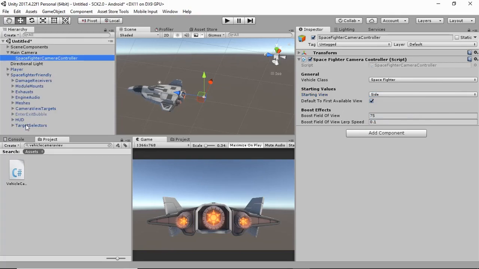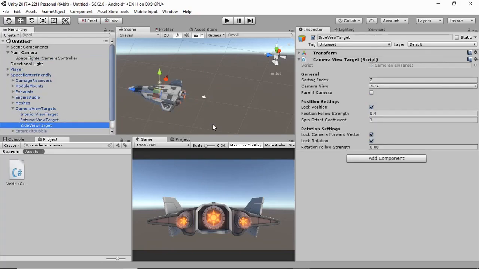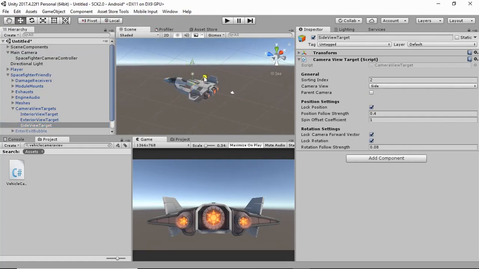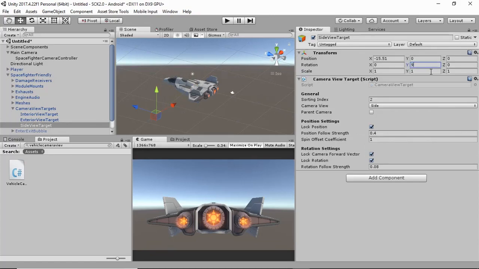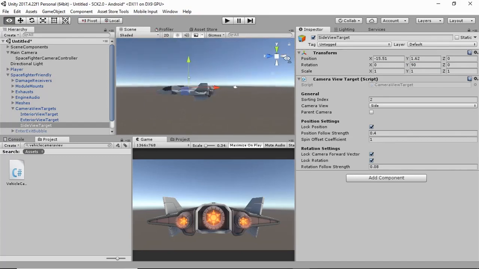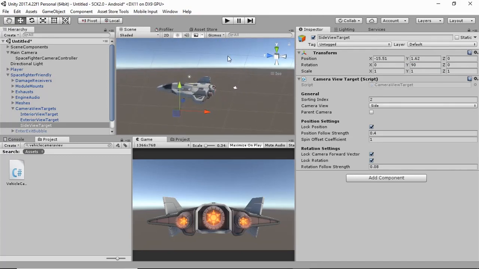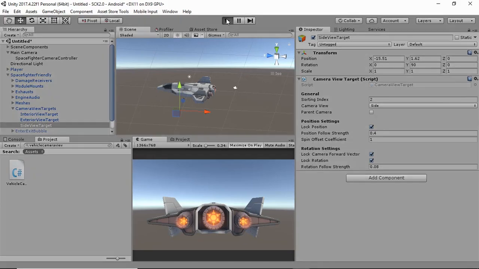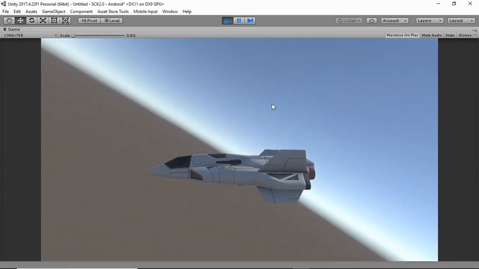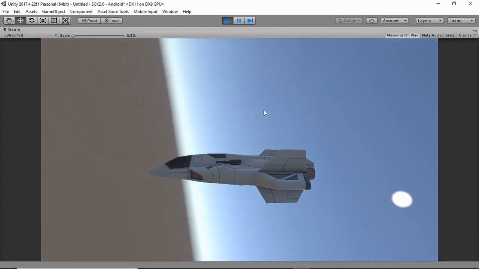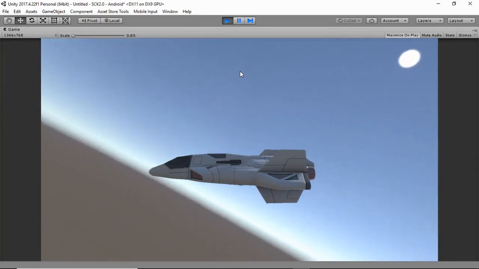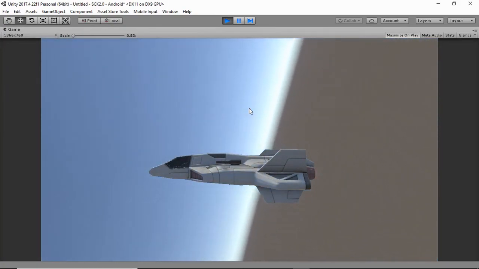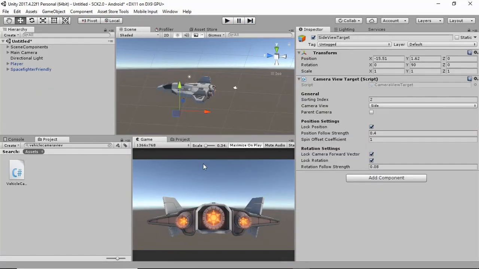Finally, let's go to our side view target and position it out to the side and rotate it to face the vehicle, and maybe a little bit up. And then let's run the game. We have a side view for our space fighter. So it's easy as that to create camera views for your game.